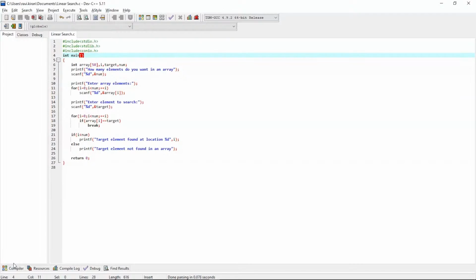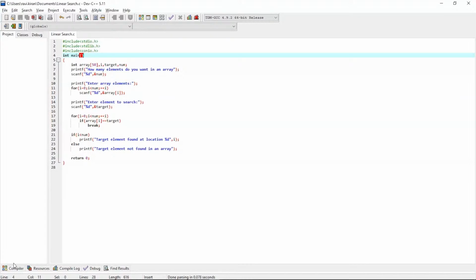Then we have a printf function to ask the user how many items are there in the array, and then we use a scanf function to allow input from the keyboard. So we have added %d format specifier to the scanf function, which is used for numeric values and num variable. Then using a for loop, we will try to print all the items in the array starting with 0 and ending with num variable, which is the last element. Then we will enter our search element, which we want to find among all the elements of the array.